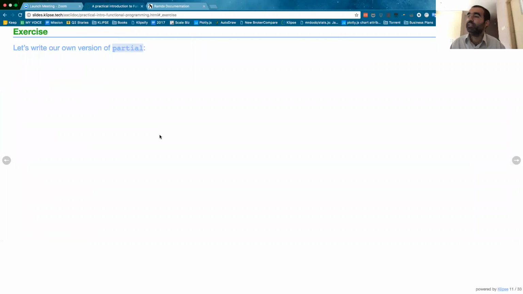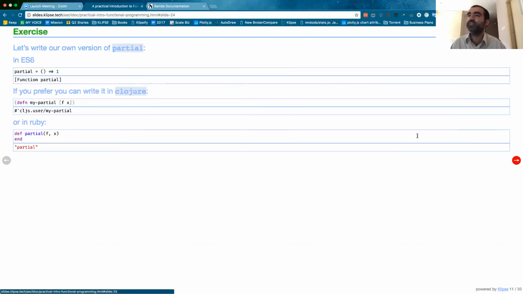So let's check that you have understood it well. Let's try to implement our own version of partial. We will make a simple version where we assume that our function receives 2 parameters and we fix 1 parameter. So go for it.